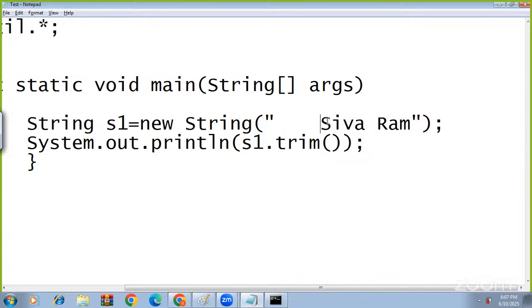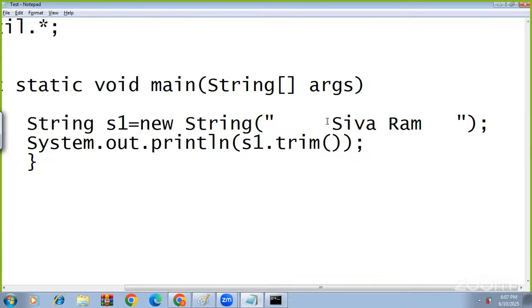Now see, if I keep some spaces in front and after, the main string here is Shiva space Ram. But what is the need of having spaces in front of the string and at the ending of the string?